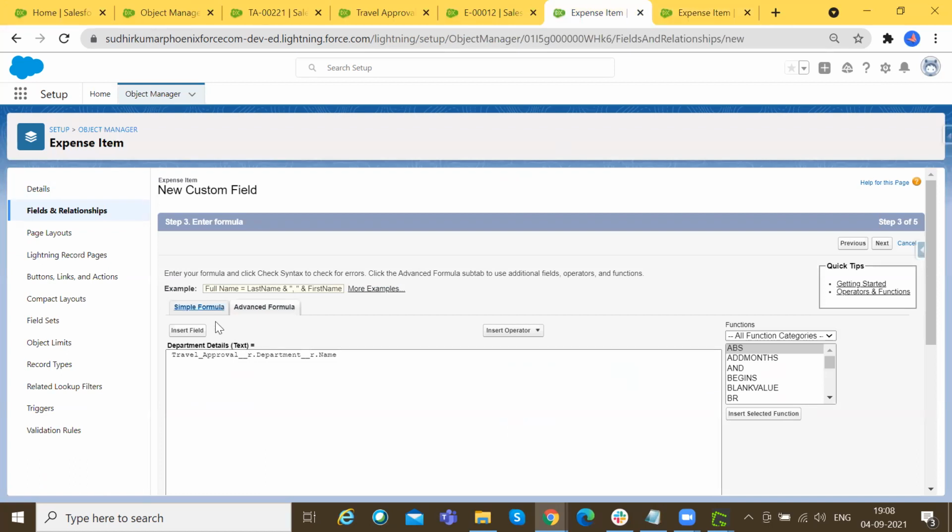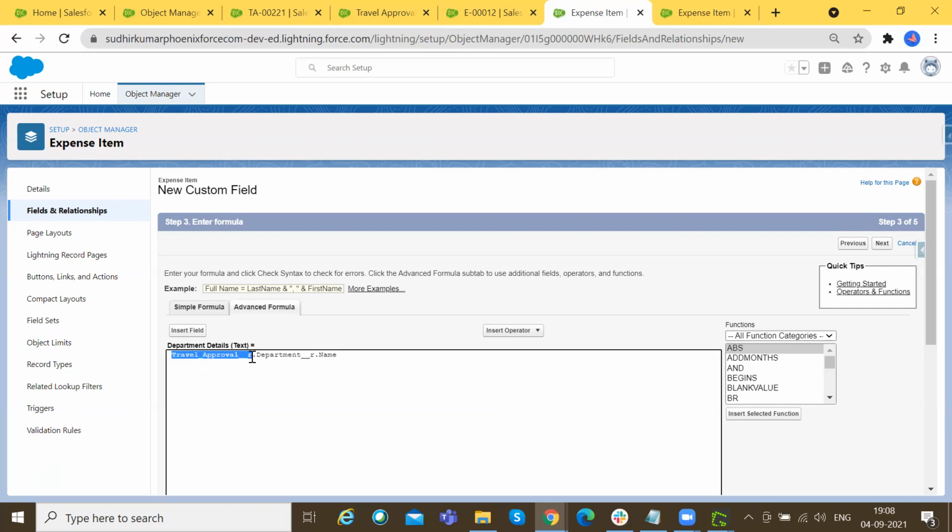I'm on expense item, and I'm trying to explain to you how to read through this field which has been generated, which we inserted through the navigation and finally inserted at the right place.